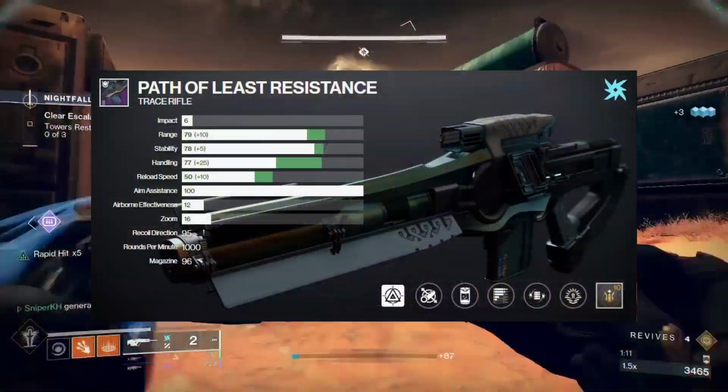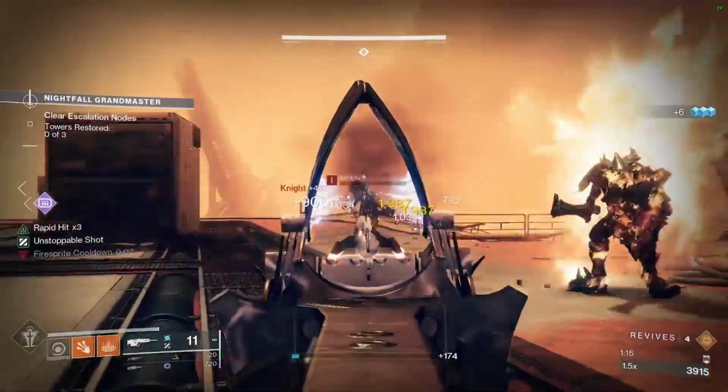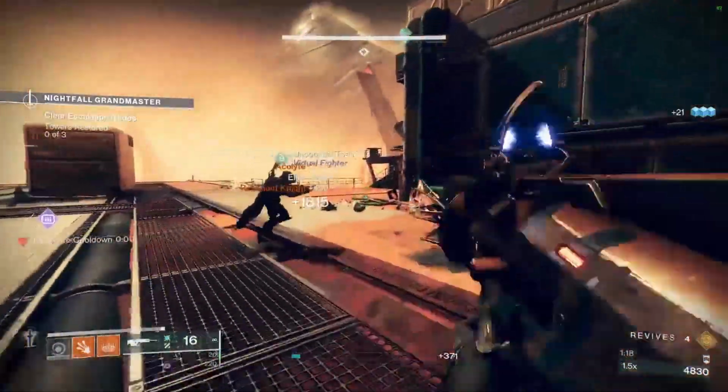Consider going for Subsistence or Shoot to Loot in Column 3, and Bolt Shot or One for All in Column 4. The second trace rifle I'm going to recommend is SniperKH's Dejection.